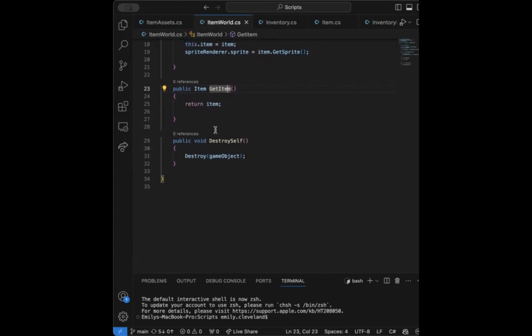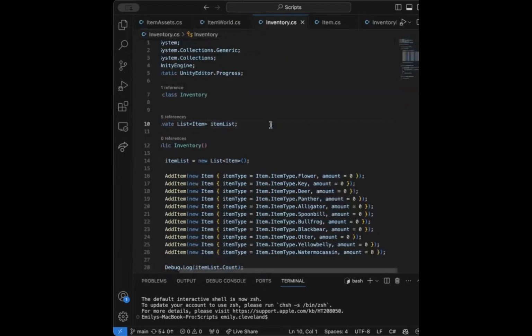And this will just update its appearance according to the item properties. So the names will display in the inventory when the inventory pops up. And then finally, we just have a call to destroy the game object, which is basically a cleanup method and how the character picks up the object before it is removed from the game scene.